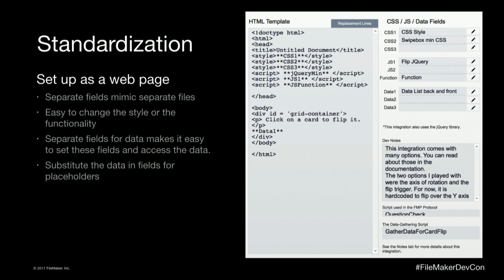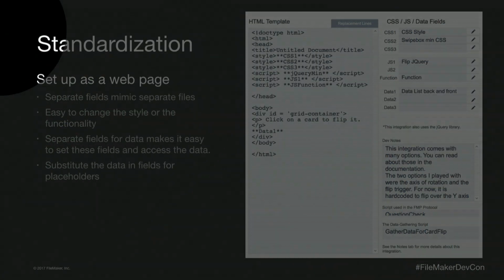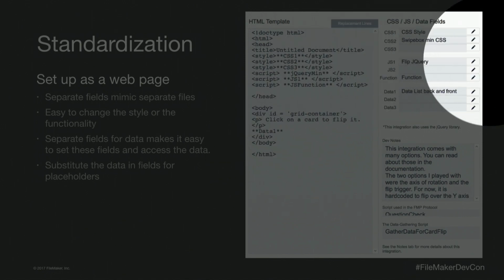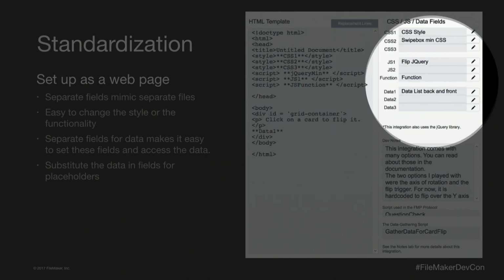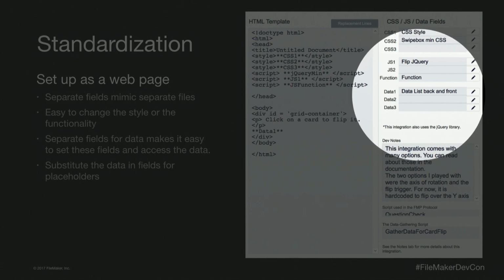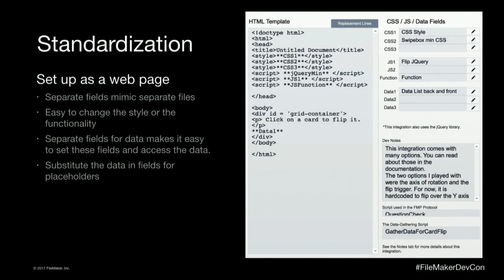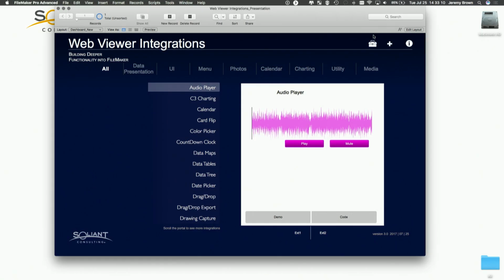So we've set this up as a web page. You can see I've got an HTML file right there. I don't actually know how this works. Got an HTML file or field here, and I've got some CSS and some JavaScript. And in my case, I also have some data fields because I decided to keep the data out of the actual libraries and the code, and have it in a separate field so that I could easily get to it and manipulate it and then rerun it and reset it, refresh it. So that's how it's set up. And we'll just go into that and take a look.